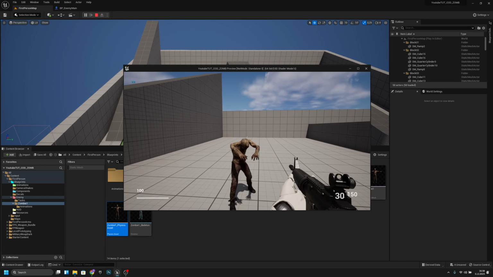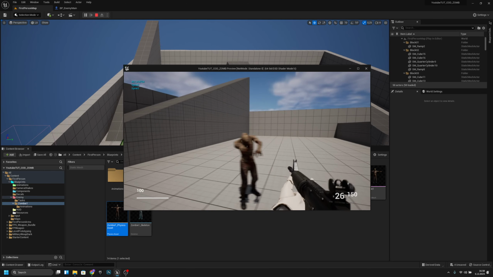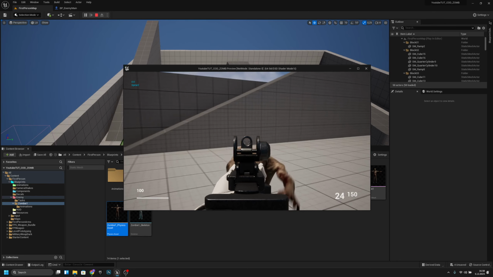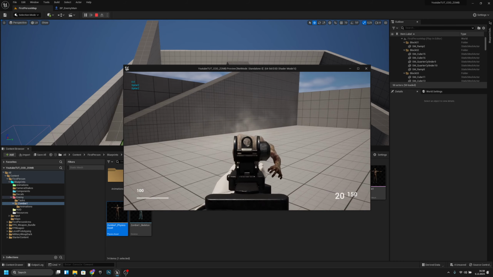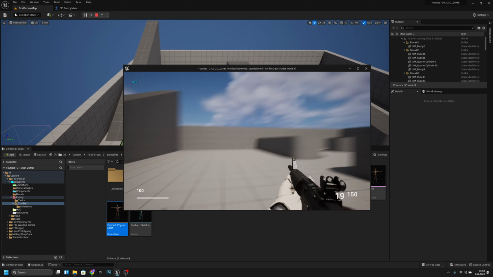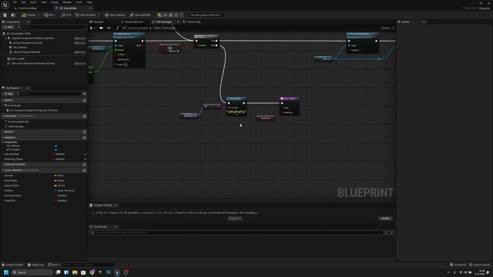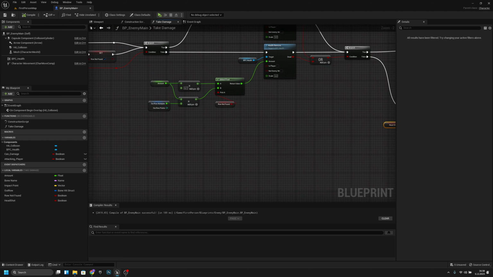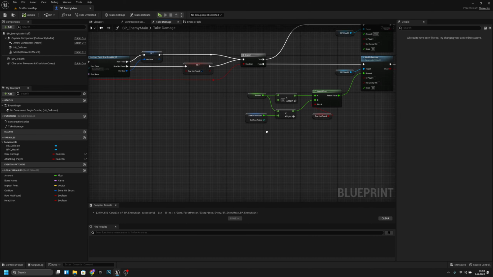So now we can shoot him to the head. Spine 2, spine 1, spine 2, like that. So spine 1, spine 2, spine 2, okay. Okay, it should work now. So now I can go back to here, and I can actually just remove this, connect this back to there. And yeah, I think that was all for this video.